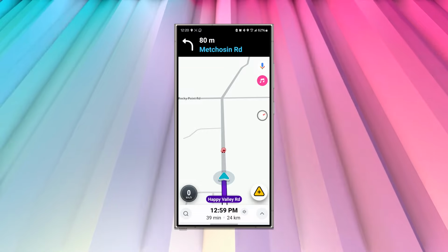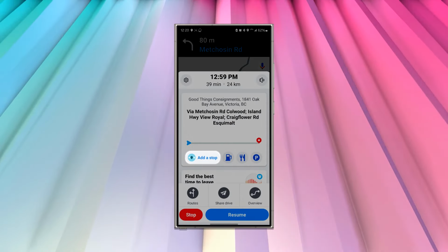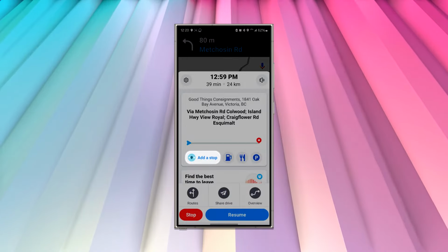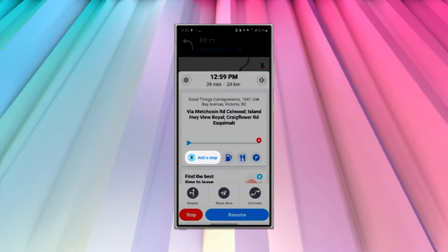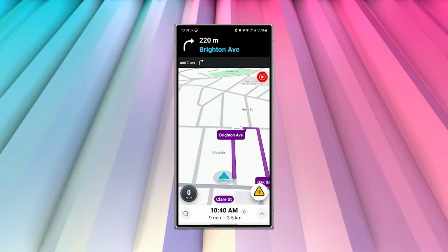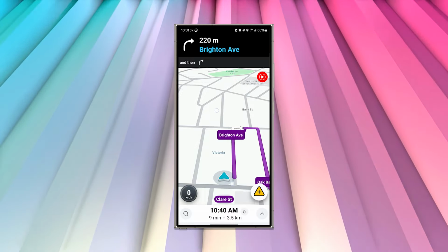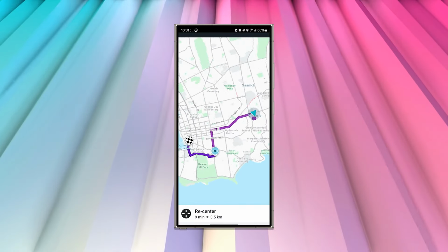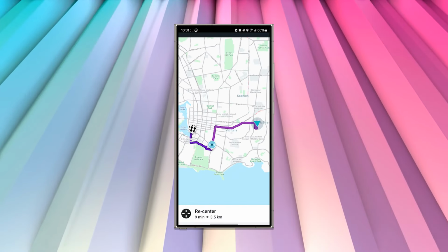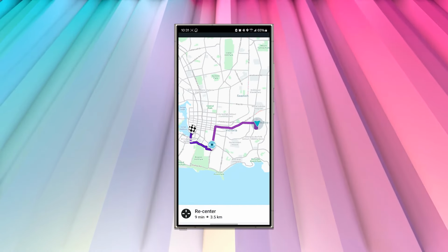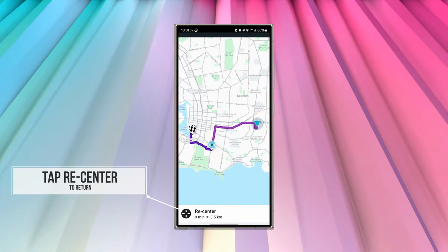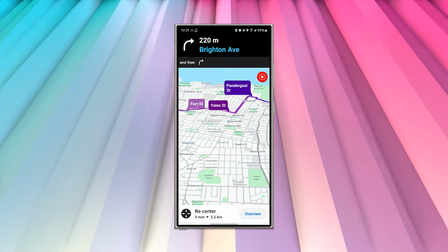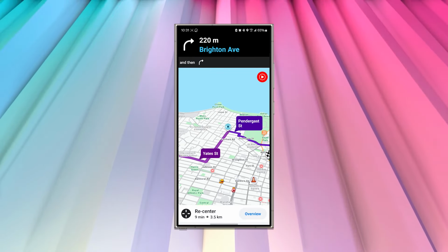Another way to add a stop is during a current journey, swipe up from the bottom of the app. Underneath the linear route preview is Add a Stop. You can then search for a new location or business, or choose from a shortcut. To preview the total journey, including the new waypoint, use 2 fingers to zoom out and tap Overview. You'll then be presented with a 2D overview of your journey for you to review and verify the planned drive is correct. Tap Recenter to return to your current location. Unfortunately, you can only add 1 stop on a given journey, unlike Google Maps.